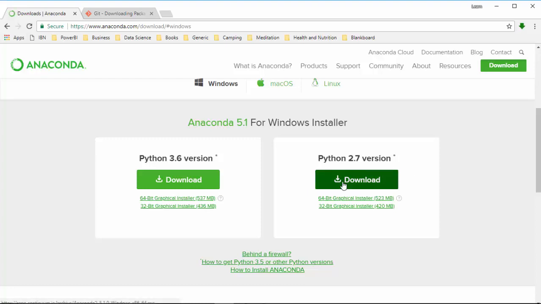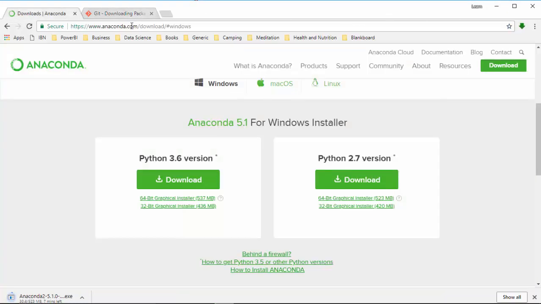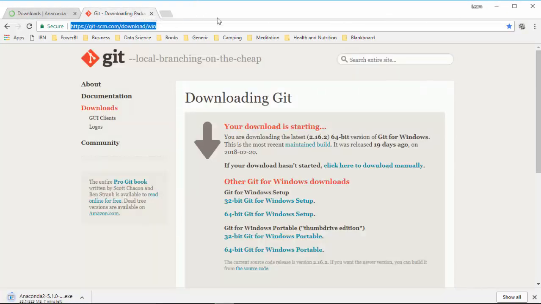So just click on download and it downloads the installer for you. This is a fairly big installer and it's going to take some time. So I've already got one file installed. We'll have a play with that. You would also want to install Git Bash, which is the terminal we'll be using. I will leave links to both of these in the video notes so you can use the links and download the files.